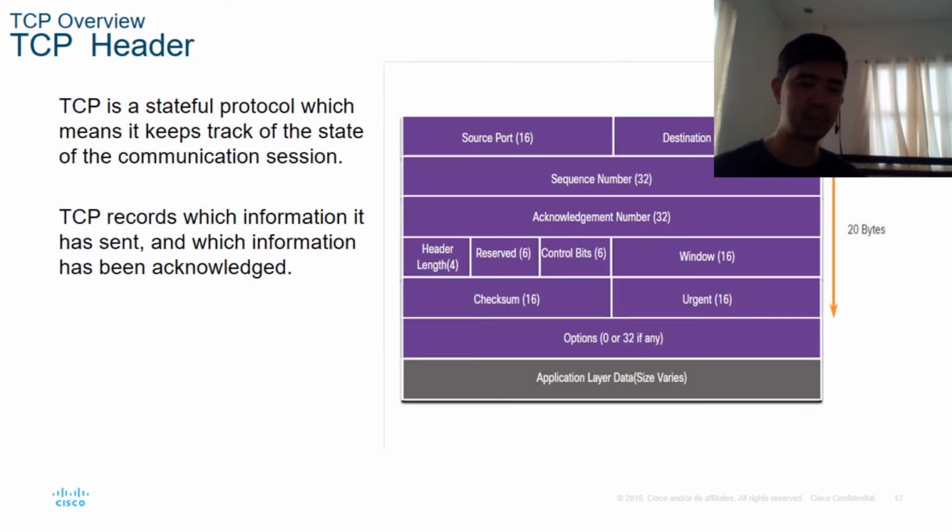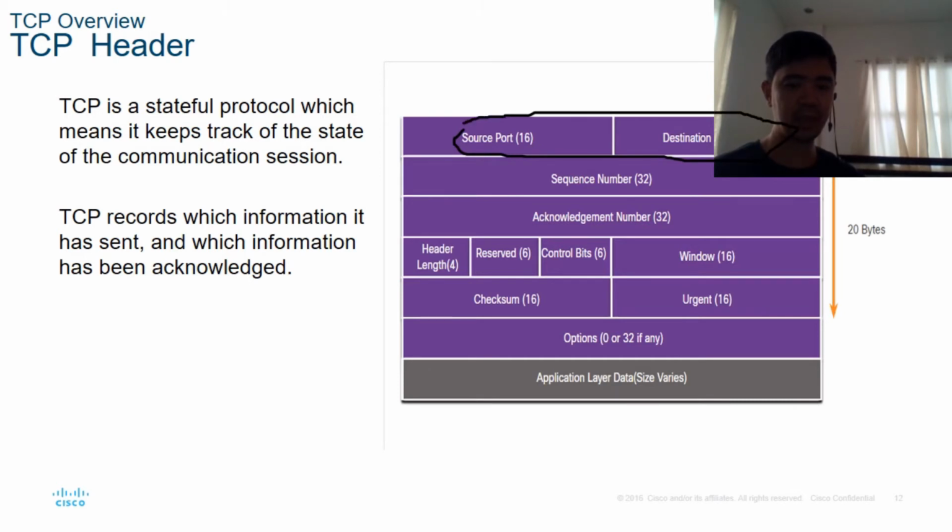So these are the specific added informations, or header, of TCP, added in the data. We have the port number, we'll discuss this later. This identifies applications. And then we have the sequence number that defines the order of the segments. And then the acknowledgement number, the one that is being sent back to the sender, which identifies that the segments have been received. So these three informations are the important ones. Aside from these, we have this. And then this one is the data already. Application layer data is the data already. Header in TCP is around 20 bytes.